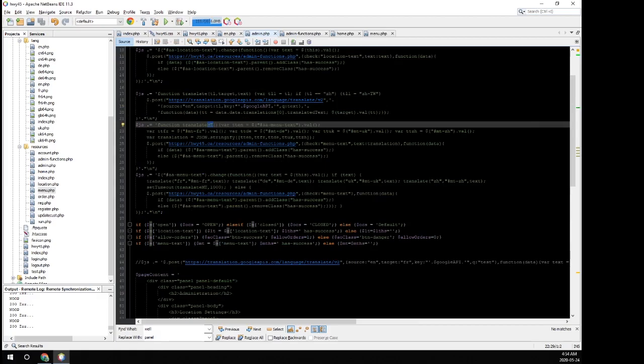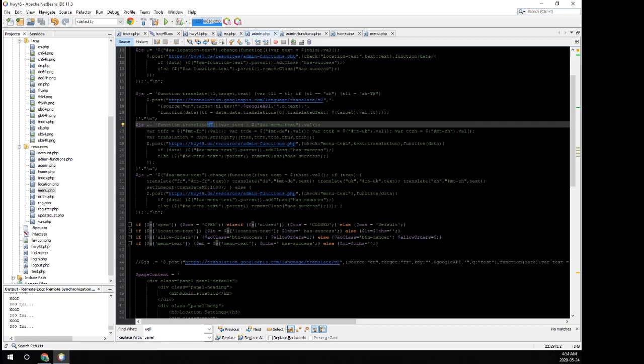Then we go var translation is equal to JSON, all caps, which is JavaScript Object Notation, in case you're wondering what that stands for. Dot stringify, parenthesis, square bracket, and then each of these variables that we added: TTEN, comma, TTFR, comma, TTDE, comma, TTUK, comma, TTZH.